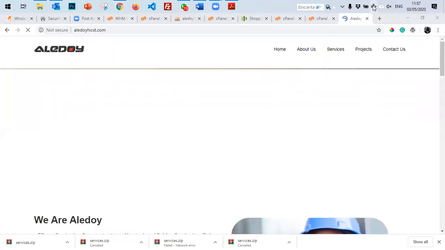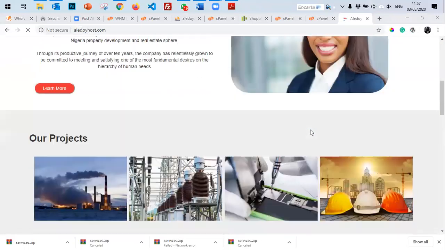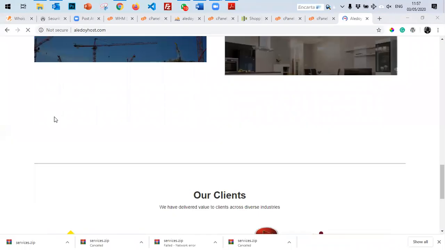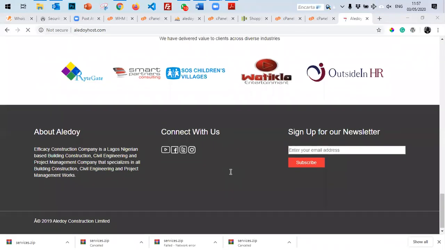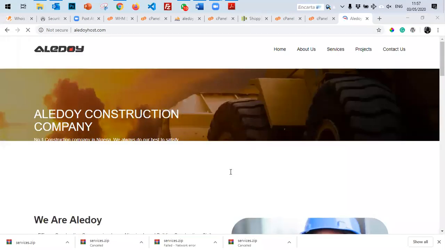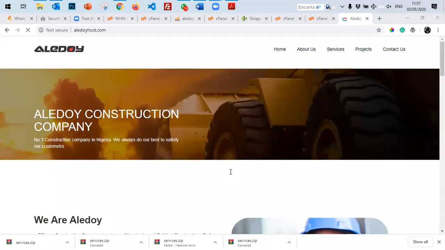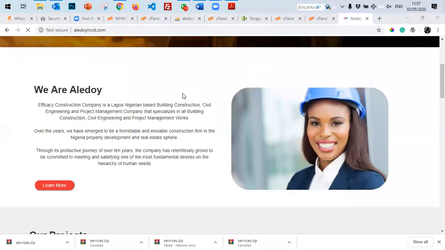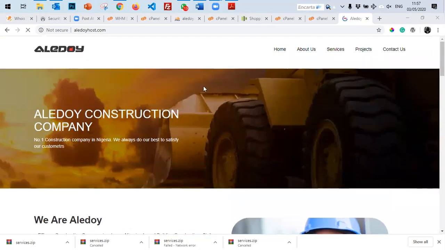So it's trying to load the website from aledoyhost.com. I think the internet is okay. So now the pages are loading, and that's why you have the images coming out bit by bit. So this way you can see that the website has been moved to the live server.